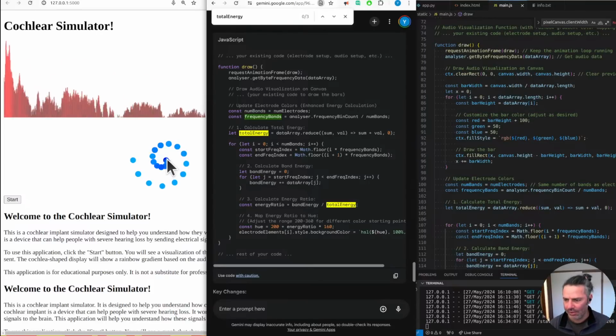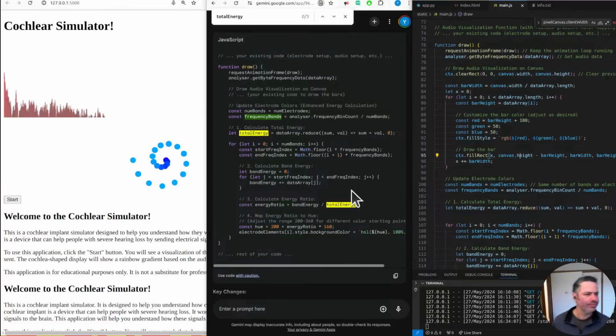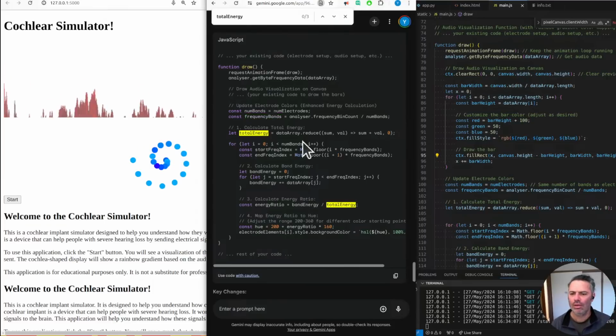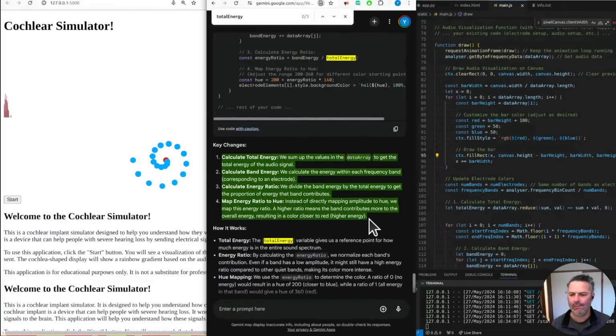That's why it goes to red. Calculate total energy: we sum up the values in the data array to get the total energy of the audio signal.